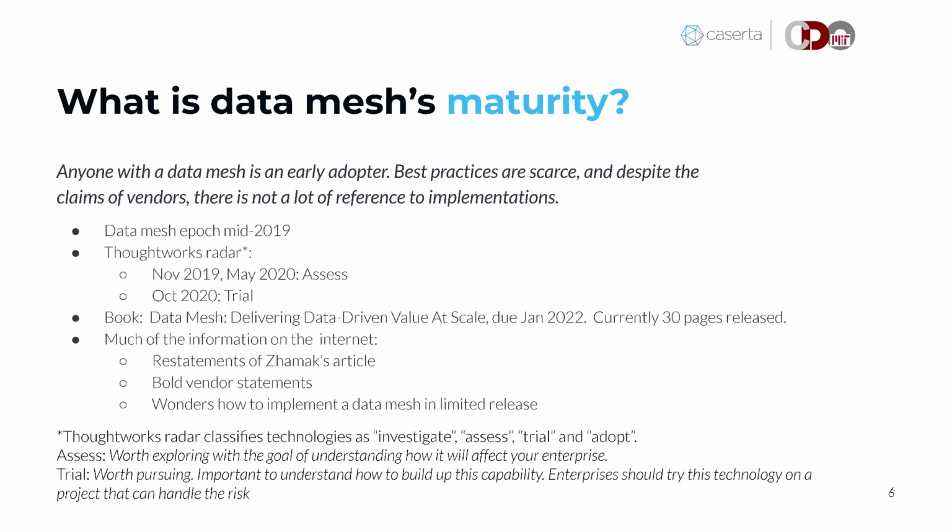We're being told to approach it like you're approaching software. And software is deployed very iteratively in a very agile way. When you're dealing with data, that's not so easy, because a lot of the data needs to be conformed in order to do integrated holistic analysis. And when you need that, it's hard to do just a little bit of conforming, right? You need to really conform it first. So how do I implement this in a limited release is one of the biggest questions I see on the internet. Hopefully her book will talk more about that.